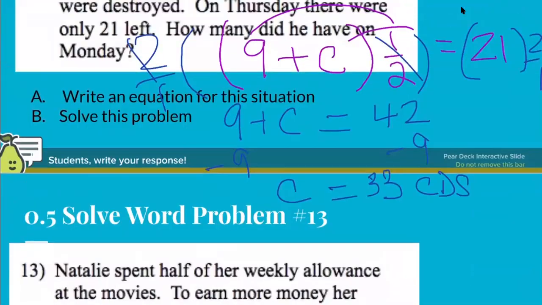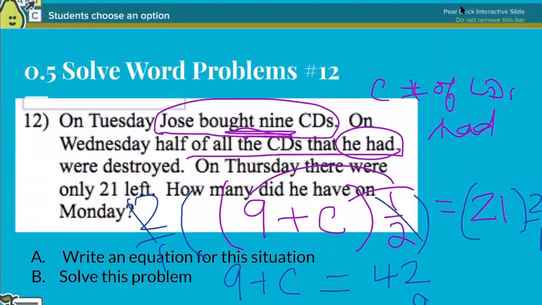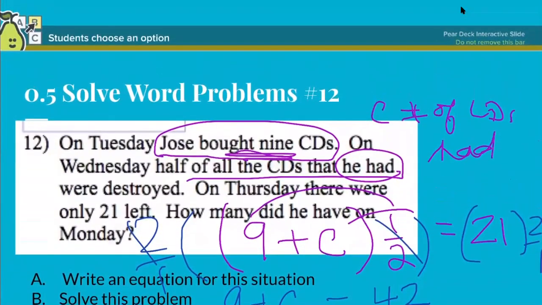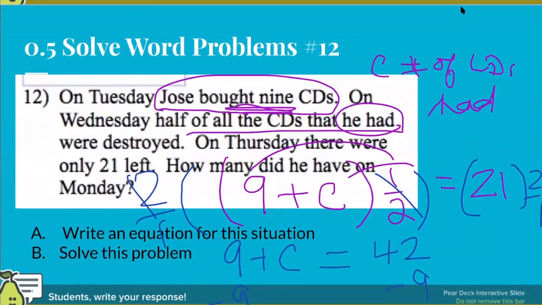There are problems that I already did with you, but there are some questions that I left blank. I have not done them. Those are the ones that I want you to give a try. Or you can redo the work that I just did, just to see, do I remember it? Do I know what to do? Or do I still have questions, all right? So go ahead and type in the chat if you have questions.